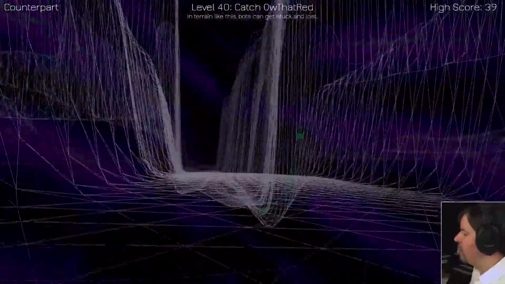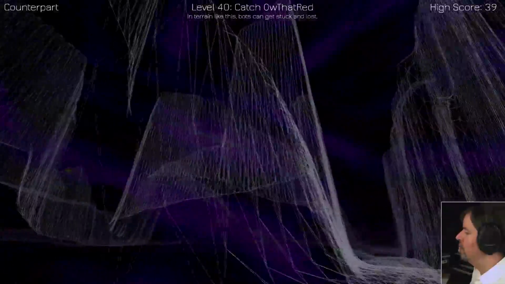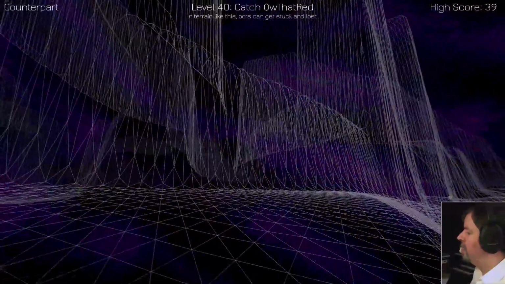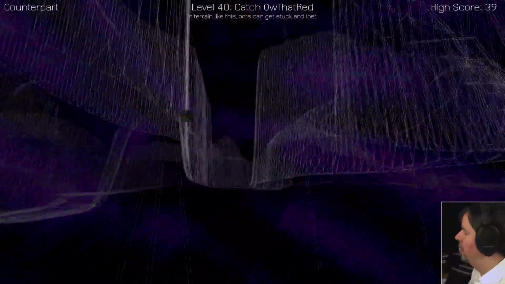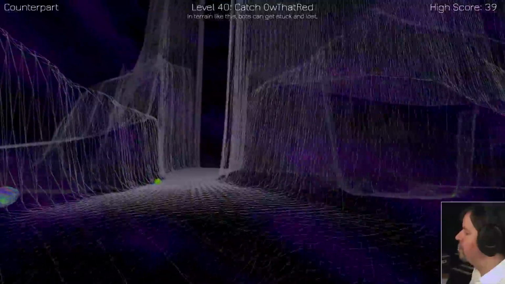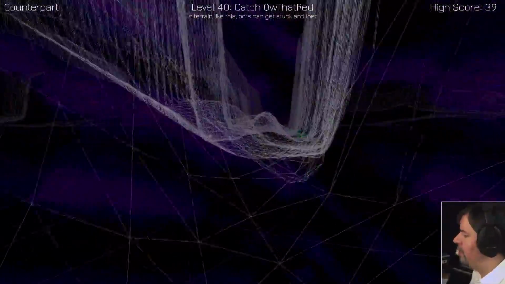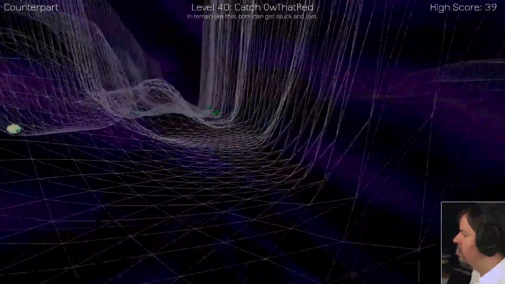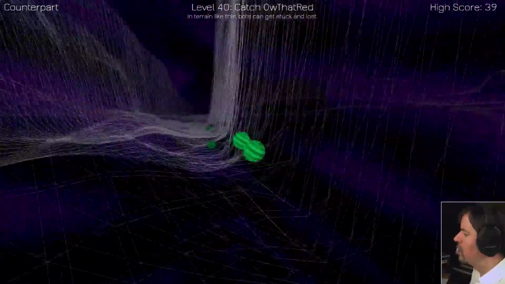Also, you can knock yourself into the air or hit some of these edges. I'm going to try to jump up on there, and it's proving a little difficult, so maybe starting from here would be better. And I'll question some of these spots.